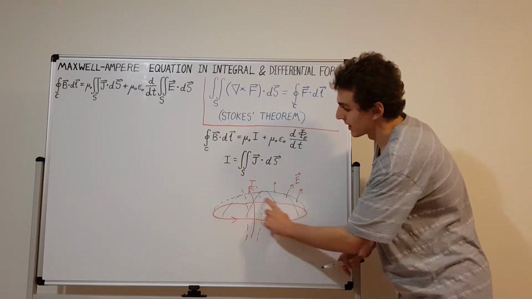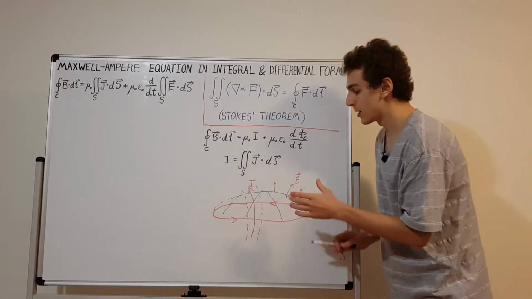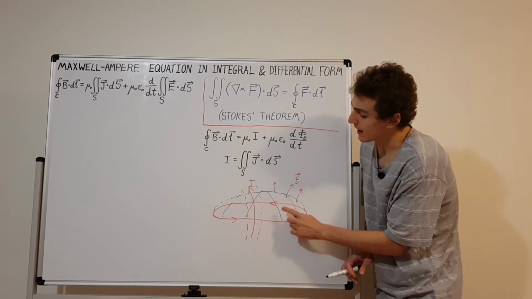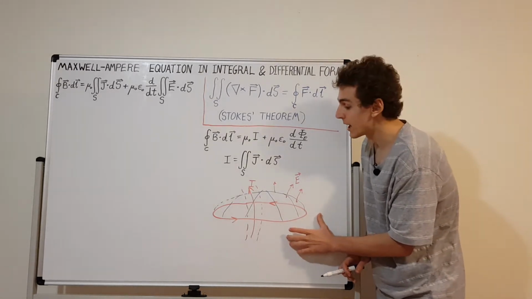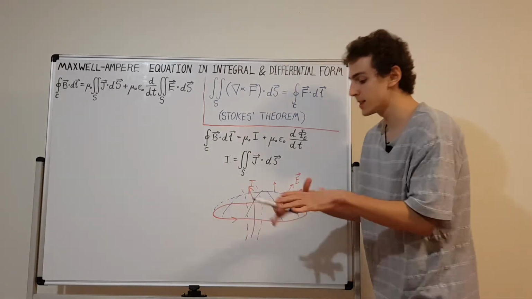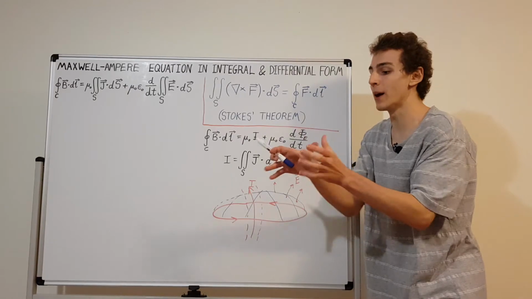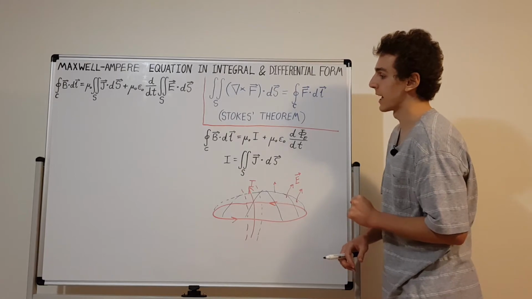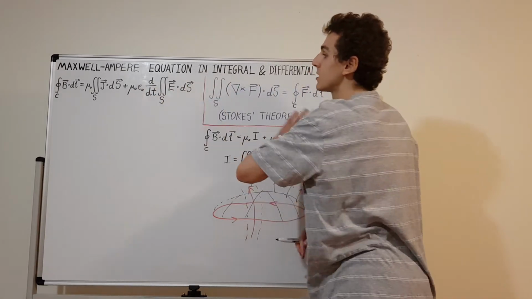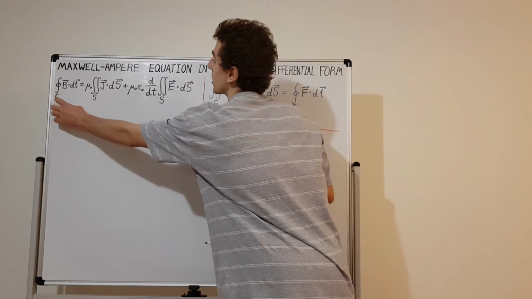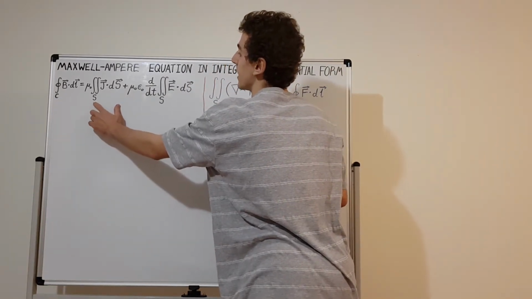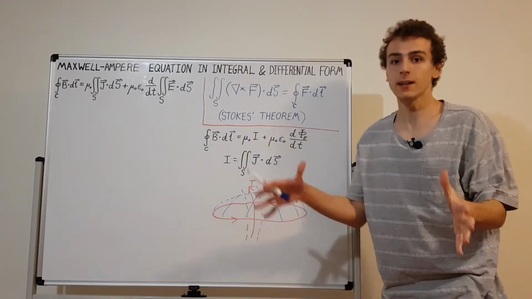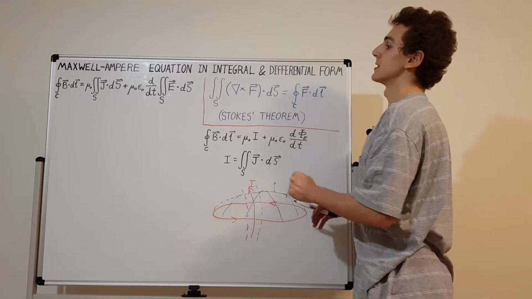That's this red loop. Now the red loop has some directionality. So in this diagram, I'm trying to convey that this side is closer to us and this side is further away from us. And this curve acts as the boundary for a surface. And that's the blue surface. Now this is some kind of membrane you can think of that's being bounded by the boundary curve. And that boundary curve we're going to call C, and the surface we're going to call S. You can see in all of these integral equations, C is the curve and S is the surface. And C is the boundary curve of this surface. So you can think of the surface as a domain, and the boundary to that domain is C.